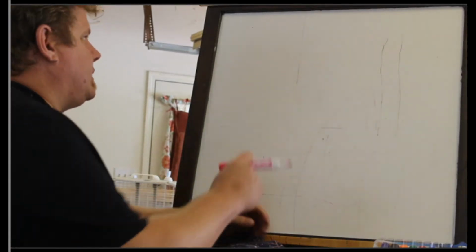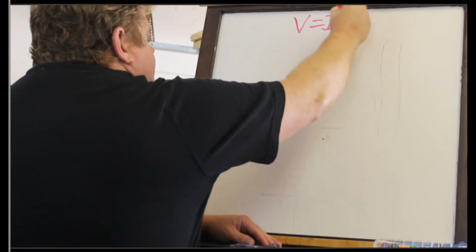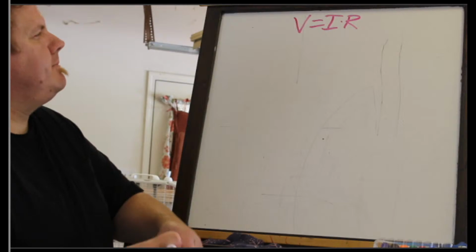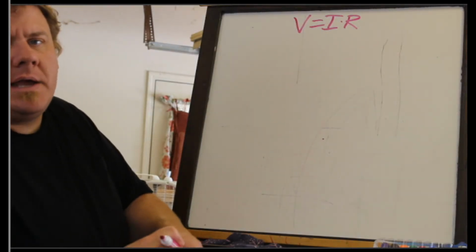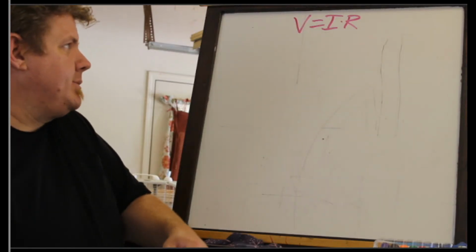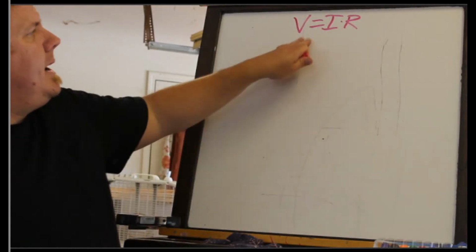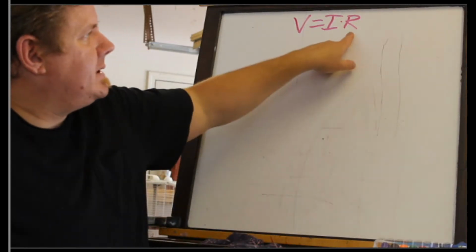So last time we already talked about this. Okay. And we talked about rearranging this: R equals V over I, I equals V over R. Essentially you're just using algebra to rearrange the terms. However you want to learn it, this is the basis for everything that we do. Okay. So we talked about this a lot.